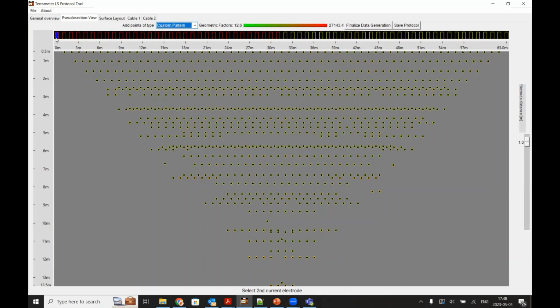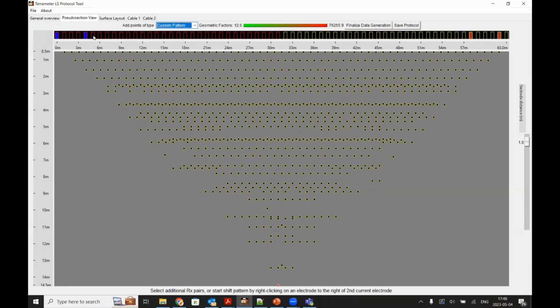So you can have a C1 here. Let's try a C2 here. And then the next 2 clicks will be our P1 and P2. So P1 here, P2 here.